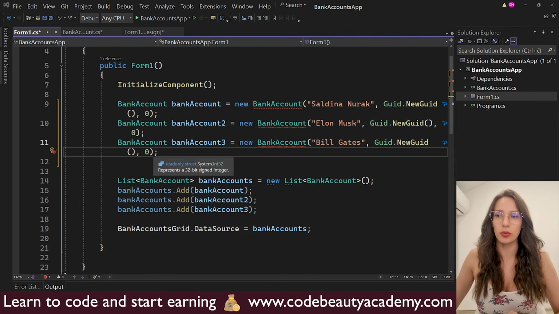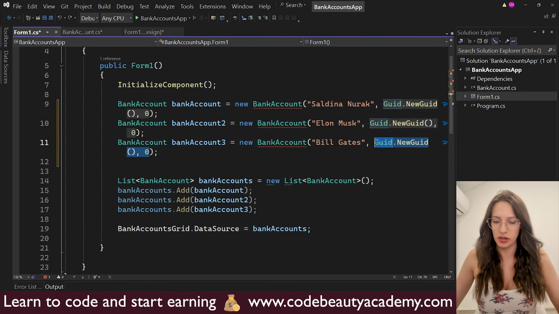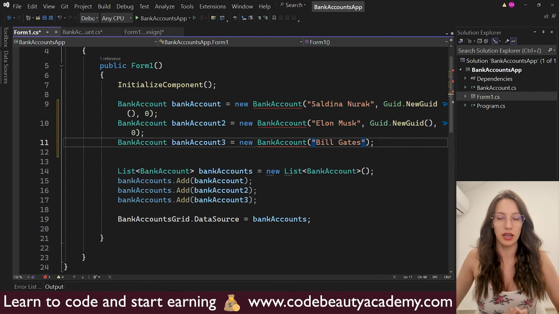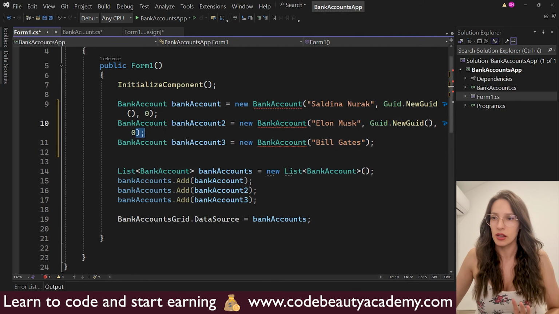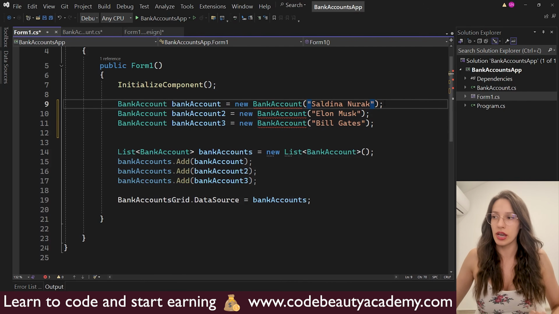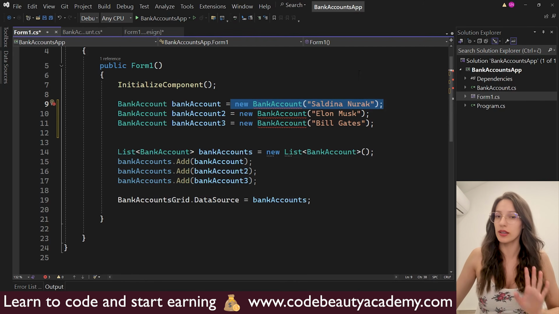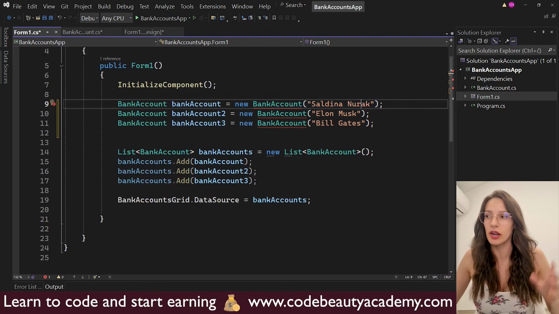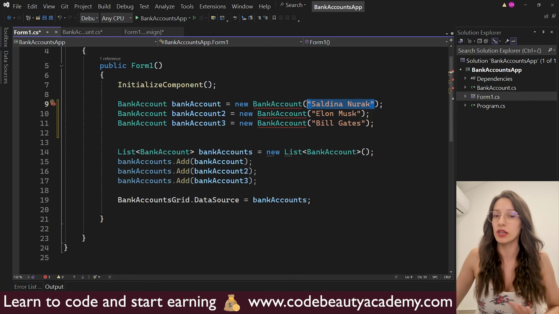So that means that we can remove these two parameters from our constructor like this. And the only thing that we need to leave is owner's name. So I will remove it from here as well, and then from here also. So when we are creating new bank account, the only thing that we need to pass to the constructor is the name of the owner.